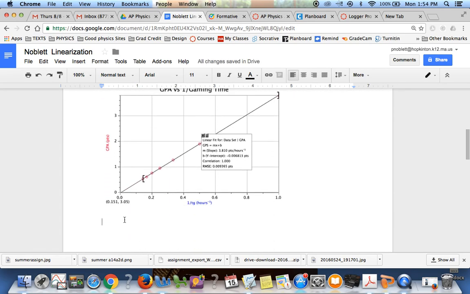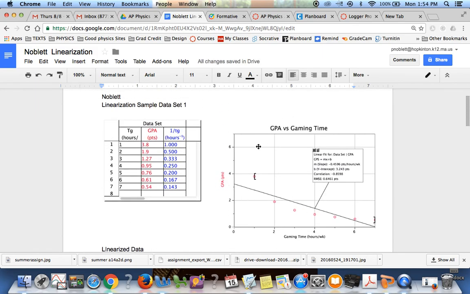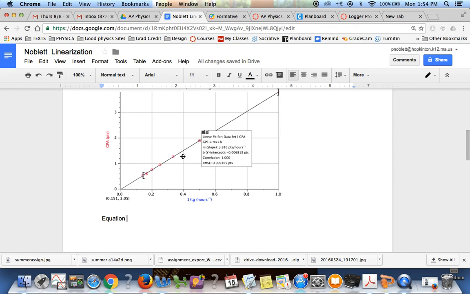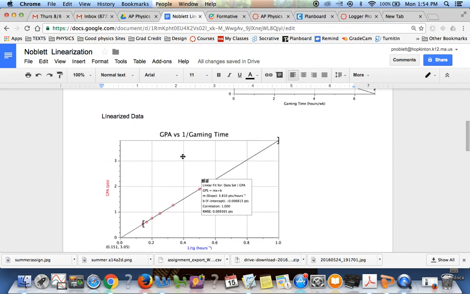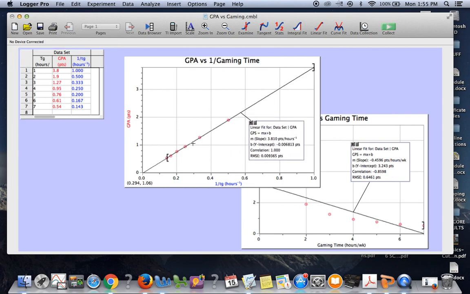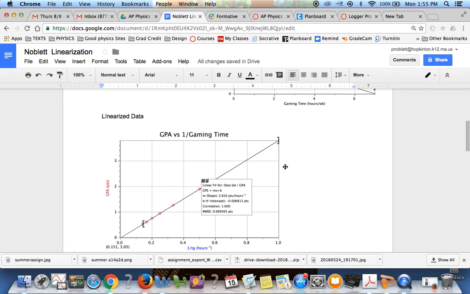Then just below here is where you'll type the equation of your linearized graph. Again, you do not need an equation for the original data set. It doesn't make any sense to do that. We are only writing the equation of the linearized data set. I can see here I probably didn't do such a great job. I really would want to move this box out of the way before I even did it, so I would probably redo that and put it over there, so it's not covering up any of the data. That's also an important thing. So that's how you create the Google Doc. Please resize it. Thanks.